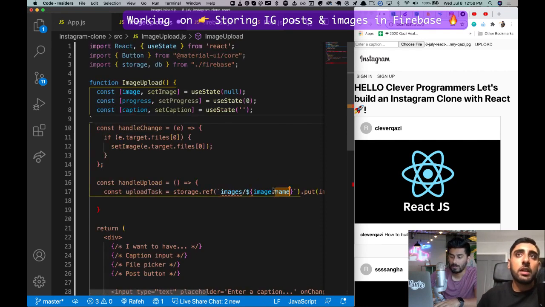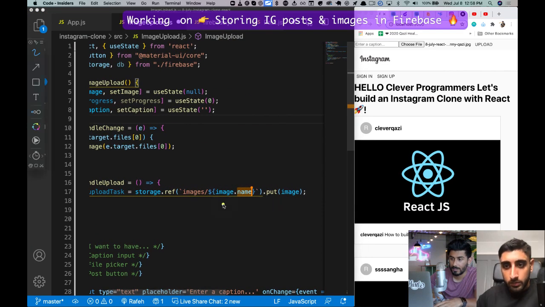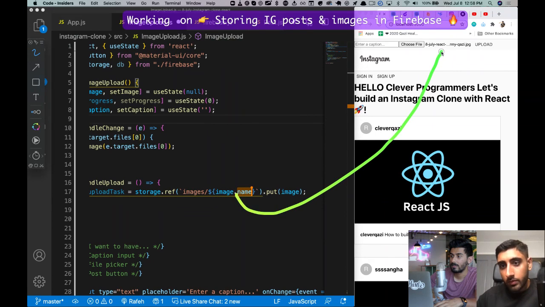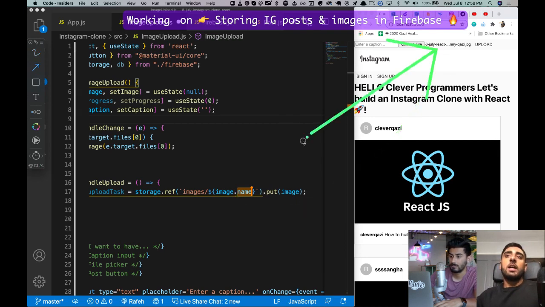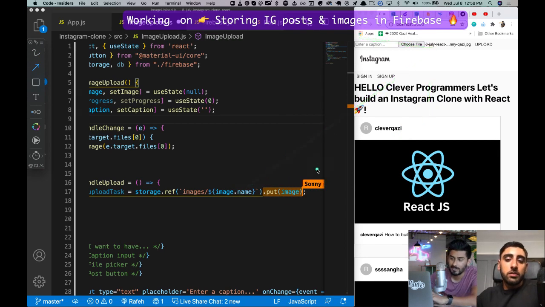So whatever that file name is. Just to be very clear what this image name is, it's actually that right there. Exactly that, right? And then we have dot put image. So what we're doing is we're literally putting the image that you grabbed into that point.